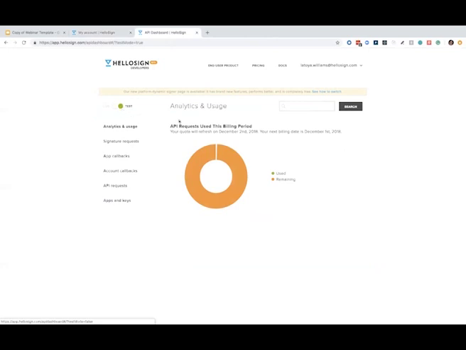The API dashboard has a ton of valuable and useful information. You're able to see your analytics and usage for this current billing cycle, the status of any signature requests that have been sent, event data for your app and account callbacks, API requests that you've made, and again, you'll be able to access your API apps and keys by clicking here to go back to the screen that we were just on. Since you'll be sending dozens of signature requests, it'll be more useful and beneficial for you to search within the API dashboard on the status of any given request by using the signature request ID.